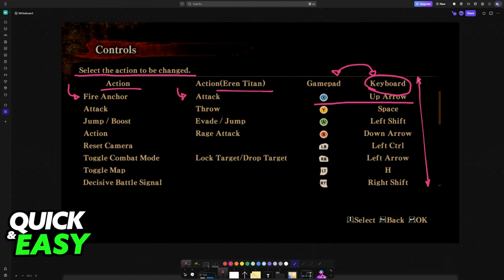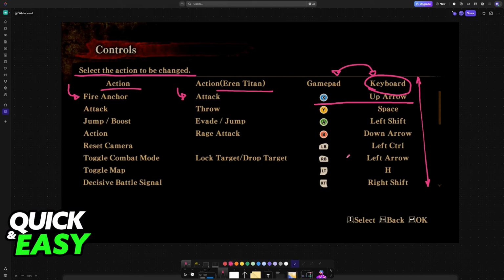So you choose a specific action that you want to modify, and then you press the respective button on your keyboard. It is simple to do, and you will be able to bind these to whatever you would like to use. This is just an example. You don't have to copy these exact settings, but if you prefer, here you go.